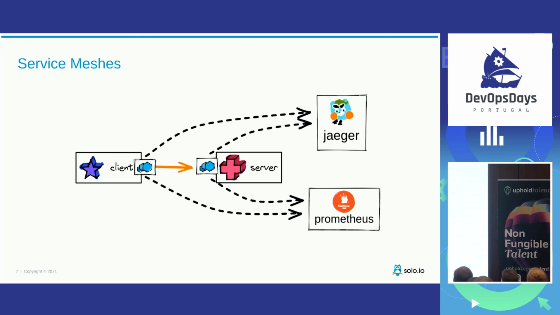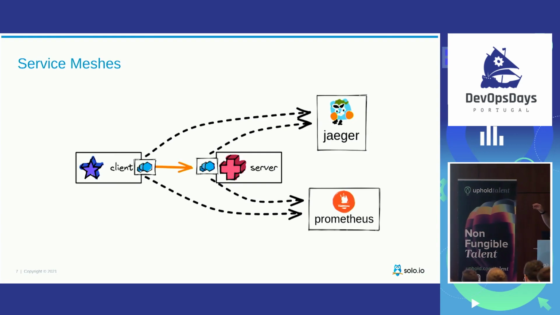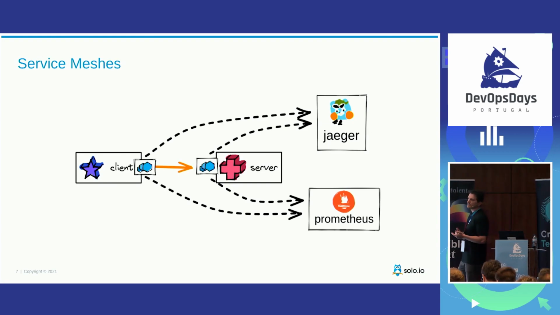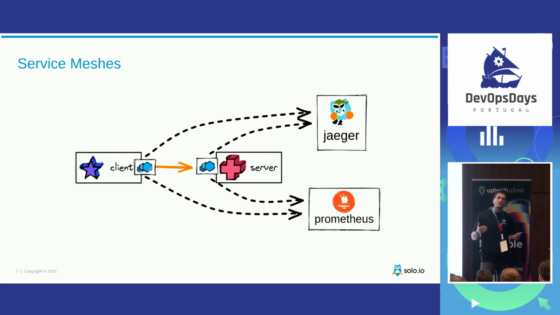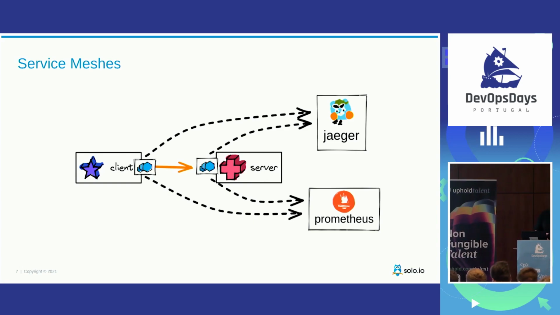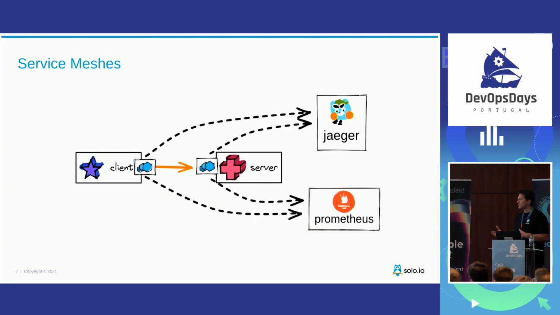Another way of implementing the same, which we will show in the demo, is using a service mesh, which adds a sidecar when a client is talking to a server, and then the sidecar will generate metrics, traces, and logs, and you will get observability. Usually, you gain way more benefits when you use a service mesh, but it has the trade-off that it consumes more resources, and if you don't use all those capabilities, a simpler solution is welcome.